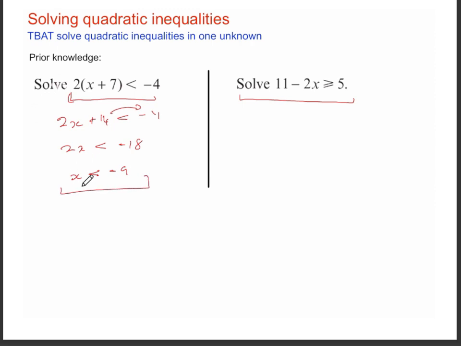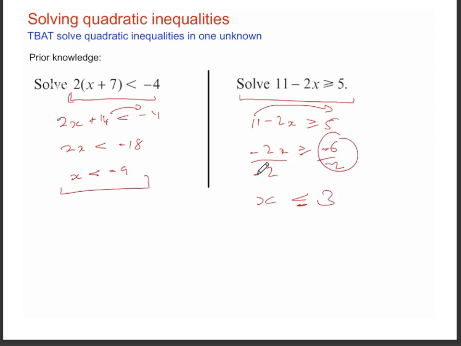Yeah? Treat it as an equal sign and do the exact same thing all the time. Same thing for this: 11 minus 2x greater or equal to 5. Take this to the other side. Negative 2x greater or equal to 5 minus 11, which is negative 6. Then remember, if you are dividing or multiplying by a negative number, then the sign flips. So that's the only caveat, which is the difference between treating it as an equal sign and treating it as an inequality. Right? And for here, we'll get x less than or equal to 3. Okay? And so that's how we usually solve inequalities.